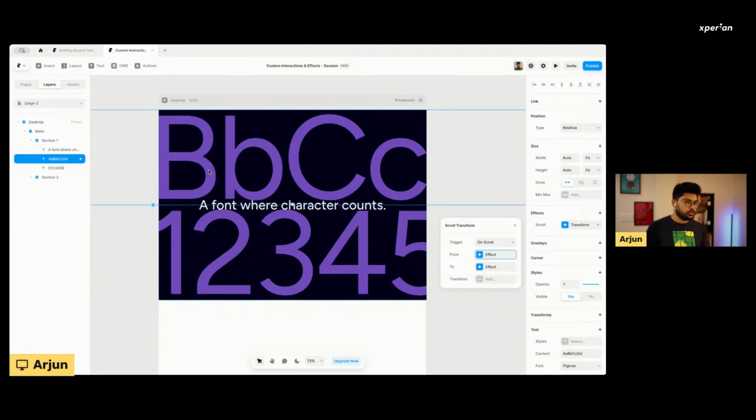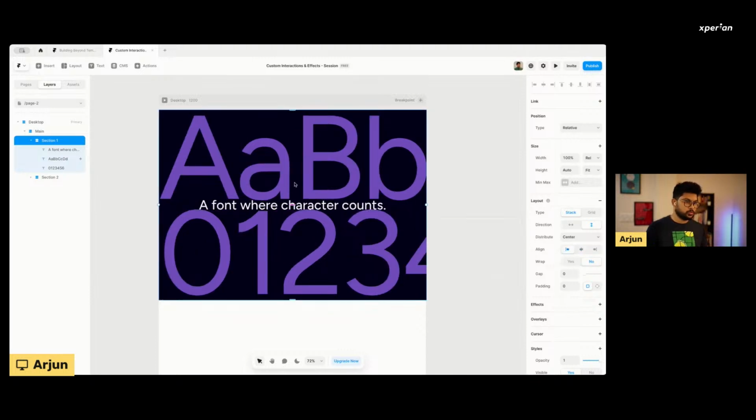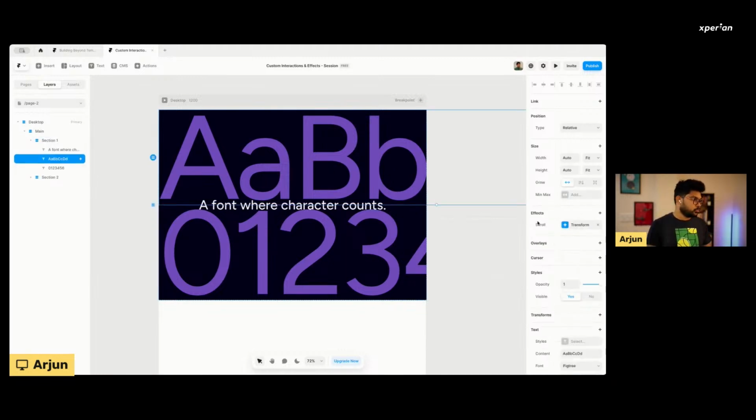And you can actually, let us say, okay, so we can set this to left because we want the A to be visible first. So I went back into the section and I've just set align to the left so that we can add the proper effects. So we want it to start here, and then we want it to move on the left hand side and this to move to the right hand side. So that's where it is.